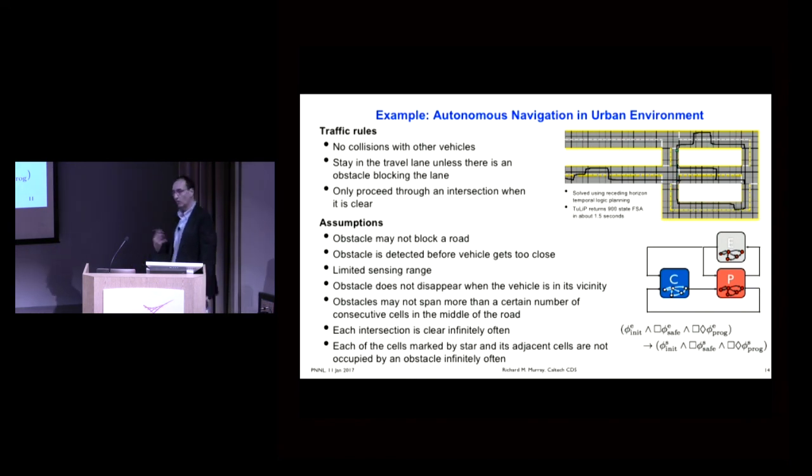In fact, one of the things we're doing in this problem is we're not solving this ahead of time. We're actually solving it online. Why does that matter? Because our system model, our system specs can change and we can react to those things. So in this one, and the numbers are here, we actually solve the problem looking forward about 10 meters in about 1.5 seconds. And so we're just resolving. We're using this trick of receding horizon control to solve this problem, but at the logical level now. So we can do that. We change the rules, we resynthesize, we do all of that online.